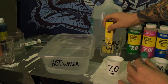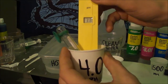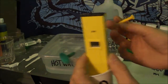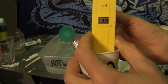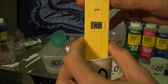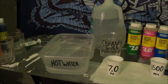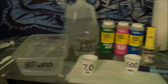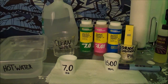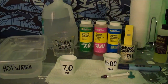You take your meter out, rinse it off real fast, stick it in the solution, and turn it on. It says 3.9, so you take your screwdriver, go to the back — there's a little screw, it's the only screw in the back — and you adjust it. There you go, 4.0. You rinse it off and always keep the pH meter in a storage solution for the electrode to keep it moist — that's what my research told me.